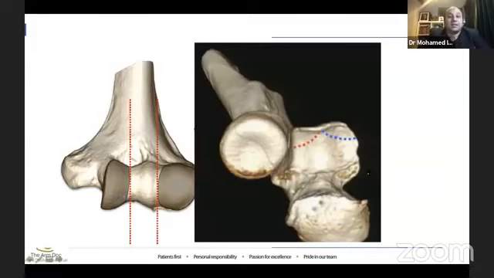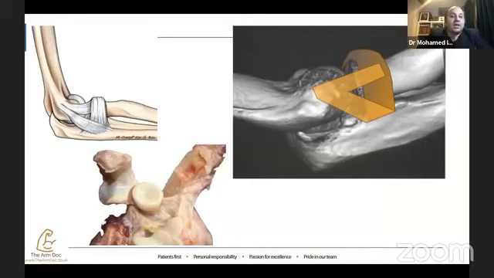The anterolateral facet is a secondary stabilizer with a mean surface area of around 140 square millimeters, and the anterior capsule and brachialis have important roles there as well. So what about the lateral collateral complex? The lateral collateral complex is a condensation of the lateral capsule, the most important of which is the lateral ulnar collateral ligament. There are important ligaments there, including the annular ligament, the radial collateral ligament, the accessory lateral ulnar collateral ligament, and recently we know that there is the posterolateral ligament, which is of significant importance to posterior stability of the radial head. So how do we look at instability now?